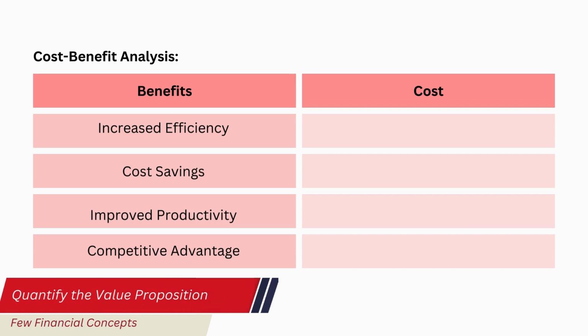Let's now turn to the cost side of the equation. First, we need to consider the initial investment required to implement this option. This includes both financial resources, such as the upfront software purchase or equipment cost, and personnel time dedicated to setup and configuration. Ongoing maintenance. We also need to factor in any recurring costs associated with maintaining and supporting this option over time. This could include maintenance fees, licensing renewals, or additional personnel time required for ongoing upkeep.